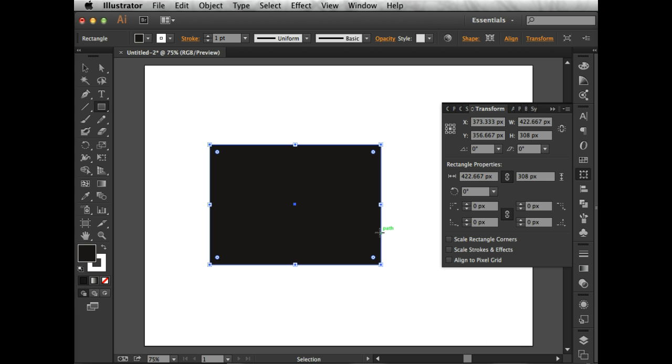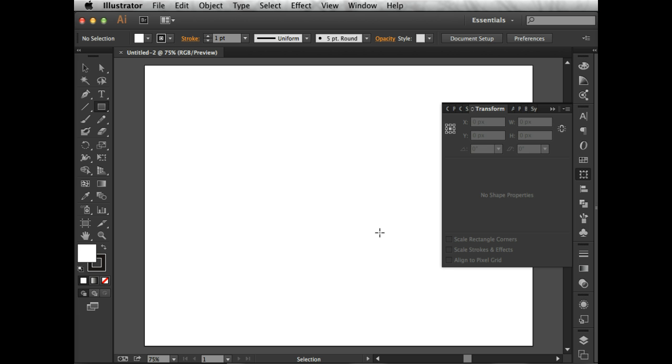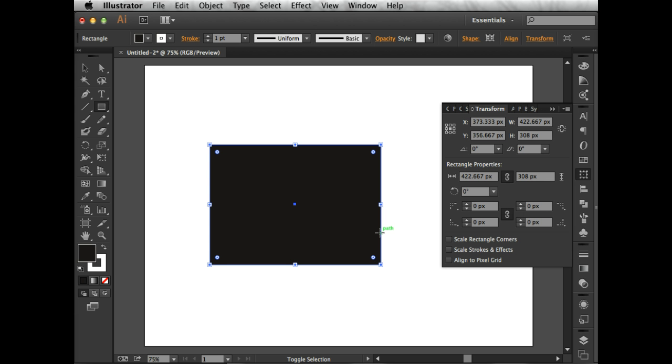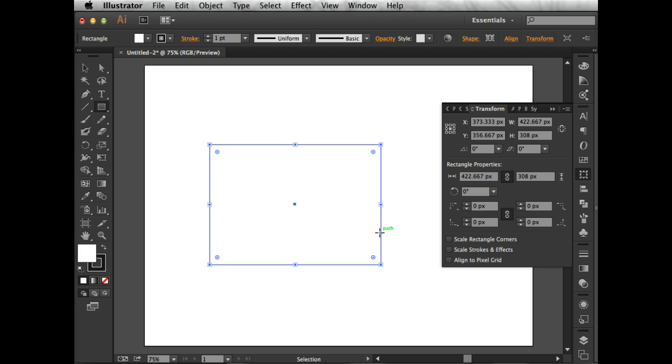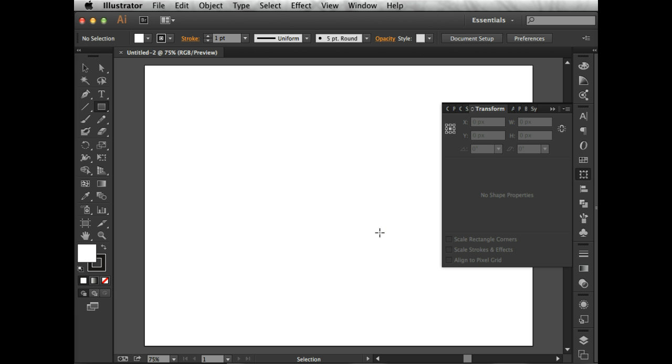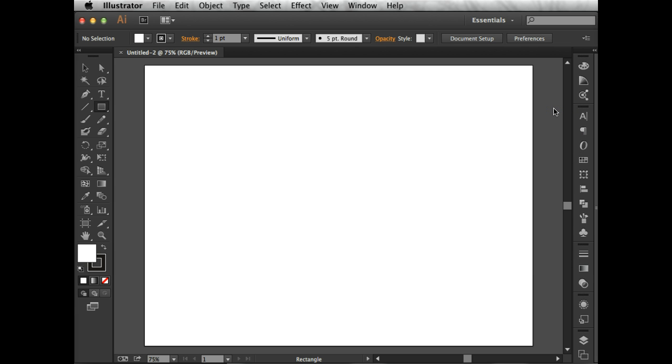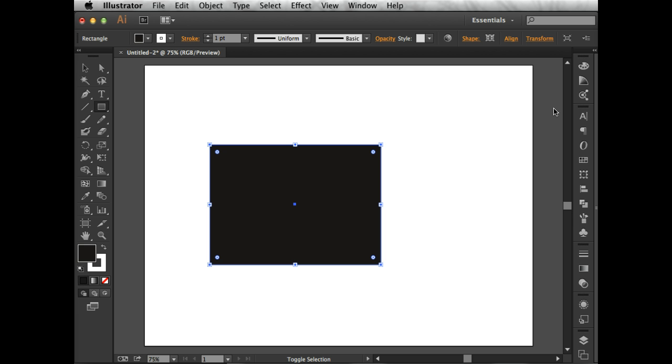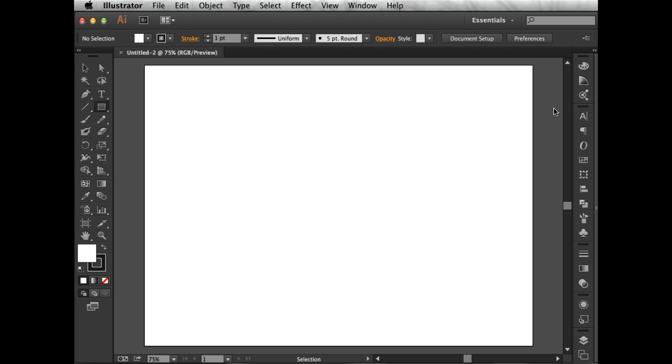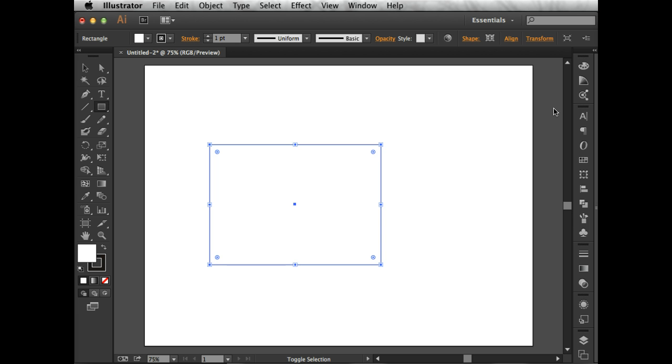Okay, so Command Z. Command Z is a great tool, and Command Shift Z puts back. We can redo the undos. Command Z undoes, and we have up to 25 undos in Illustrator that we can do. So Command Shift Z puts back. Command Z takes away. Okay, so I'm going to put back with Command Shift Z.